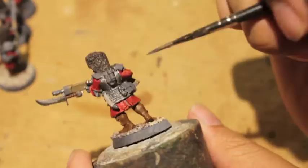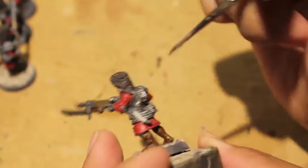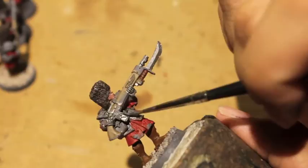So that's that. Oh, we're also painting in silver the, I have no idea what this is. It's like an air pack. I guess if you have a gas mask or something, it's like a charge for your armor, power pack for your armor, battery pack for your armor. I don't know. And last thing, some of these guys have holsters here with pistols in them. So the butt of the pistol is gonna get the lead belcher paint.